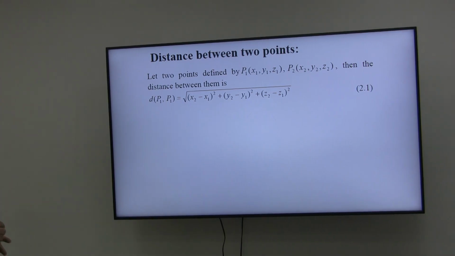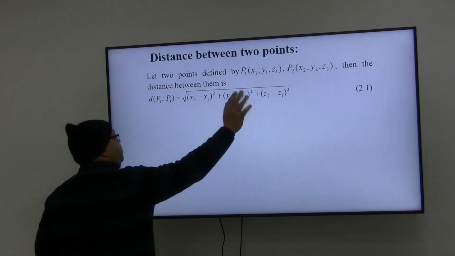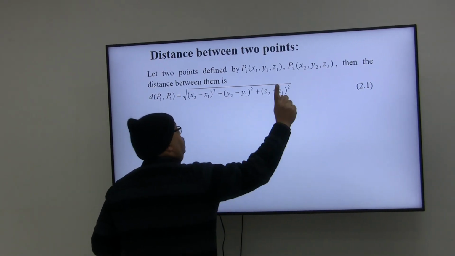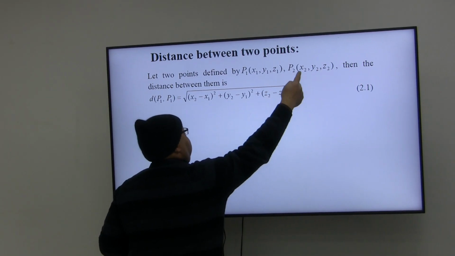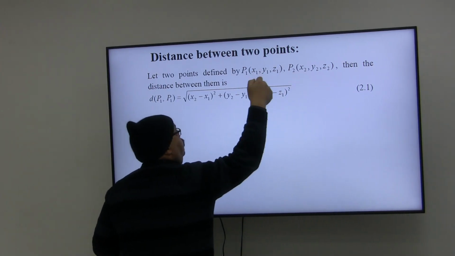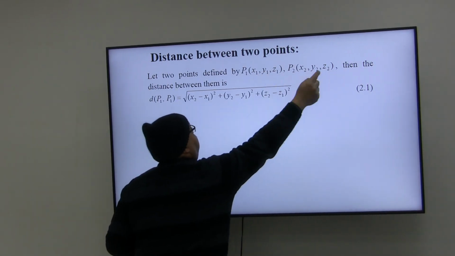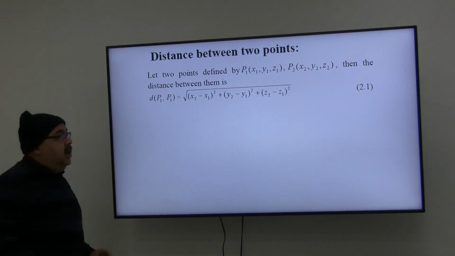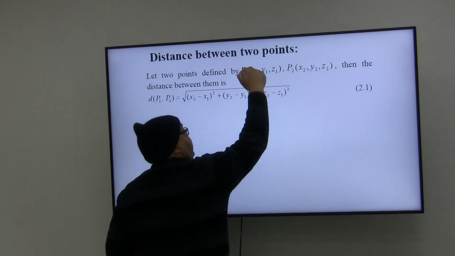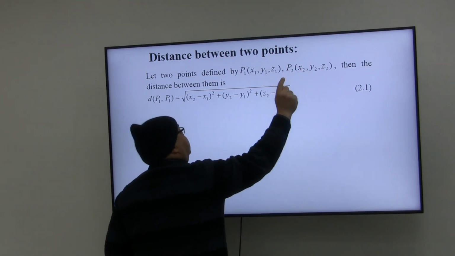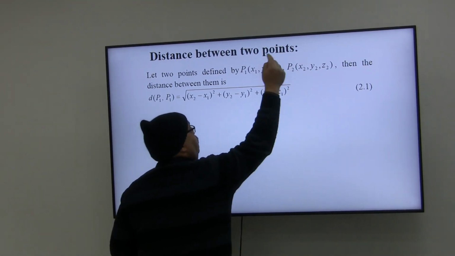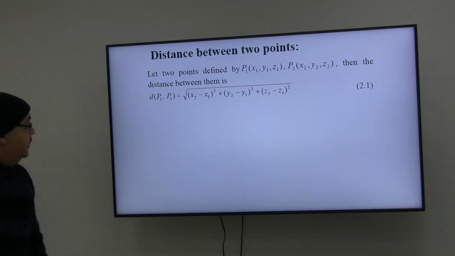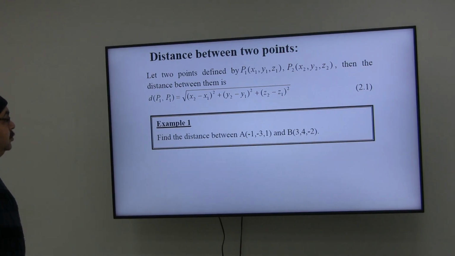Now, I'm getting the difference just between B1 and B2, or B2 and B1, it will make no difference. But once you start taking the differences, x2 minus x1, you will have to continue y2 minus y1, z2 minus z1. It will also give the same result if I follow x1 minus x2, but in this case you will have to continue y1 minus y2, z1 minus z2. Okay? Very good. That's the distance between 2 points.